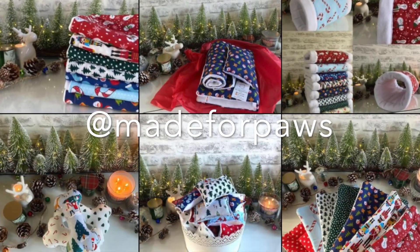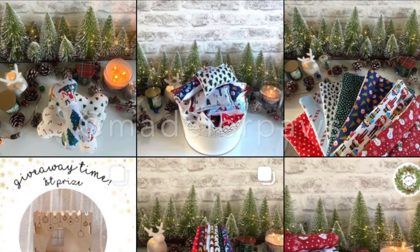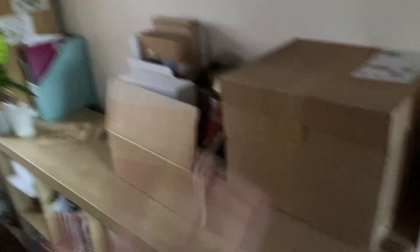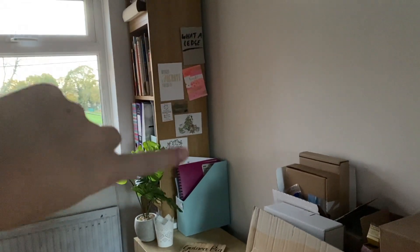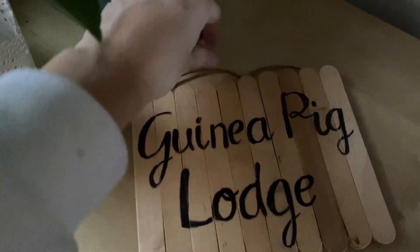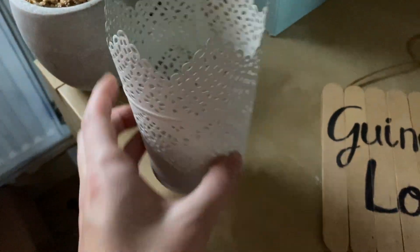They were in here a couple of winters ago when it got really icy outside, but I'm just gonna move them in anyway. So that room did actually turn into my shop room — my Made for Paws shop where I sell guinea pig accessories. This is the room. So I've moved quite a lot of my shop stuff out, it's in the other room. Just some boxes and Christmas presents and stuff. I have my little business card wall and this sign which I've had for ages. Charlotte made it for me, who was Busy Pig — they did it in like a swap. It's a little sign, so I'm gonna put that up. Got this little pot, I'll probably put their grooming stuff in it. That's from my shop stuff.